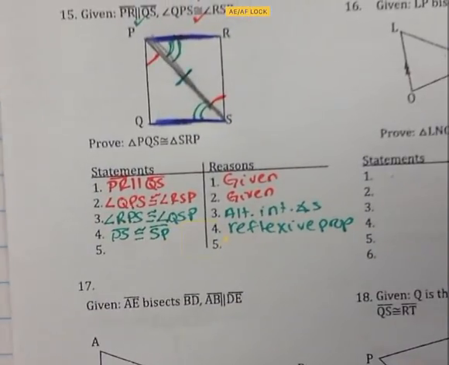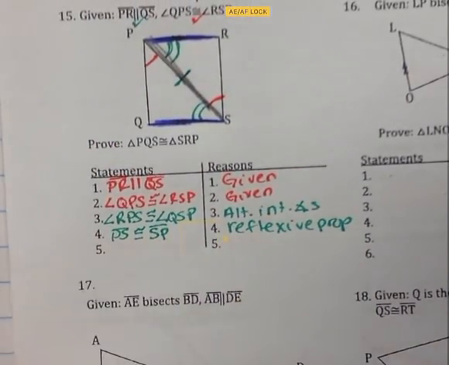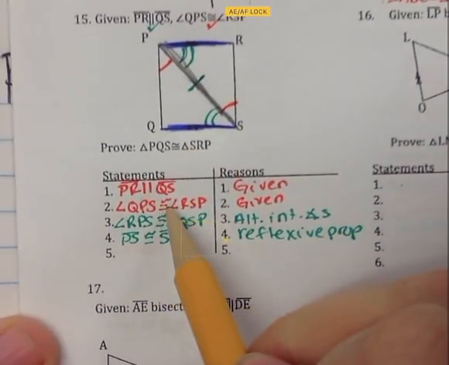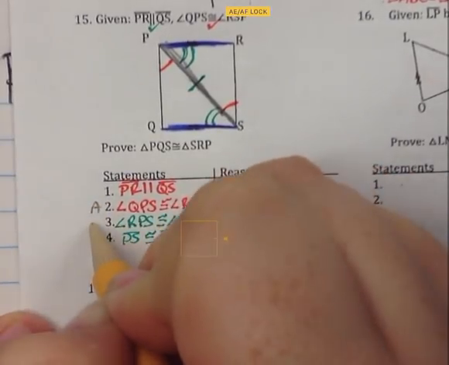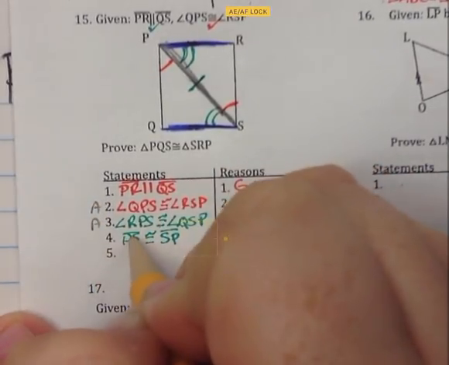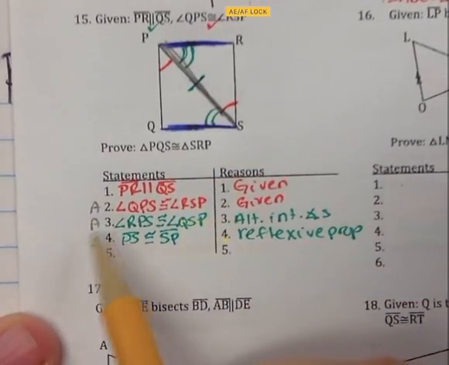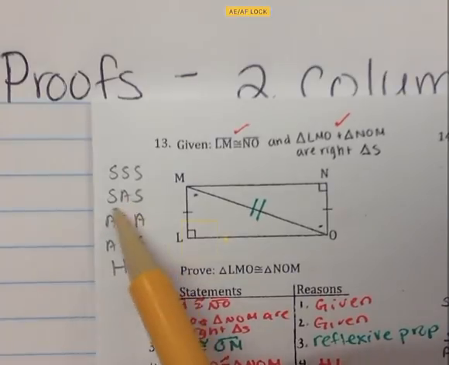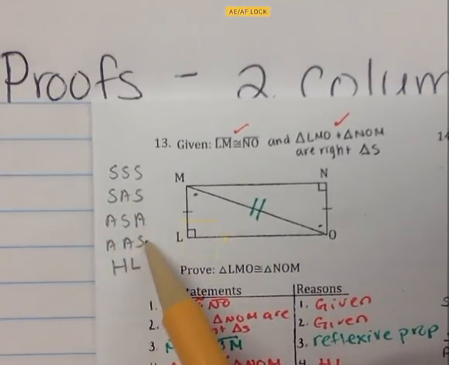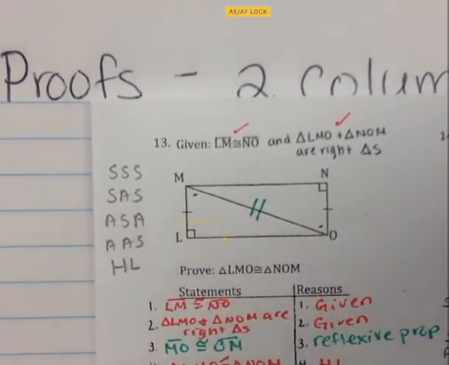Now we have our last statement, so we can go and find what we need. Not congruent. This is congruent, so this is an angle. This is congruent, that's an angle. That's congruent, this is a segment, so it's an S. So we have two A's and an S. So it's either one of these. We got to figure out which one.